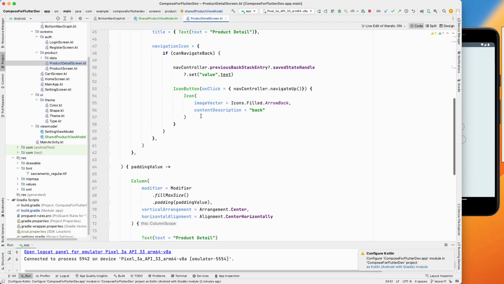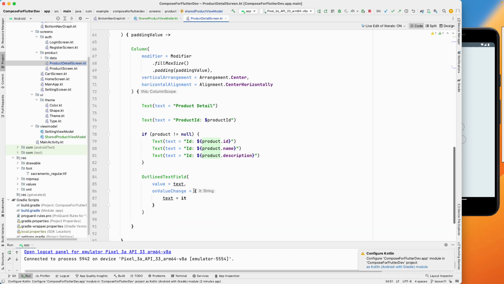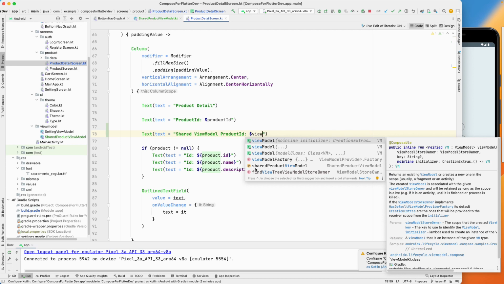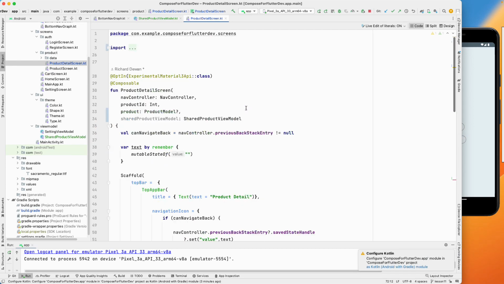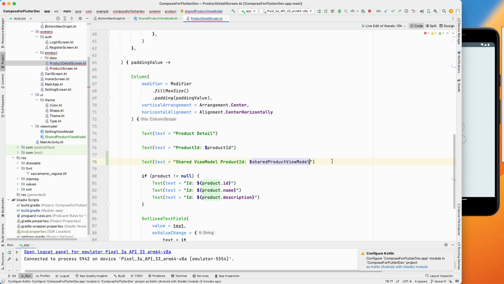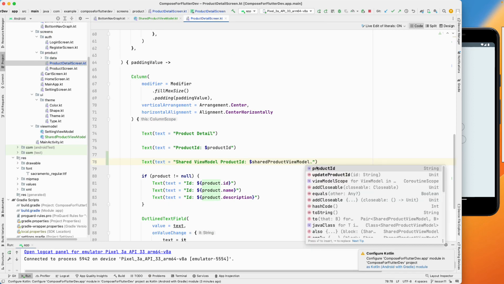Let's go down, and we have this particular text, and let's have one more text here, which shows the shared view model's product ID, using sharedProductViewModel.productId.